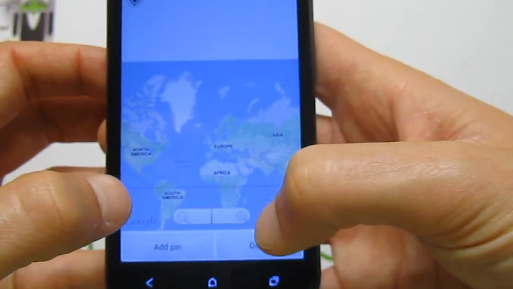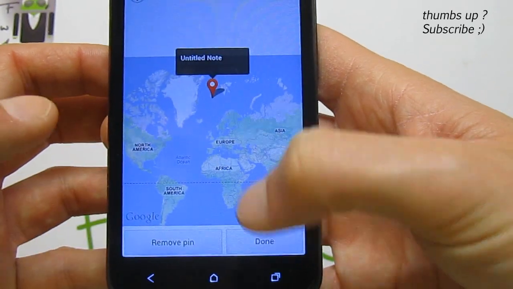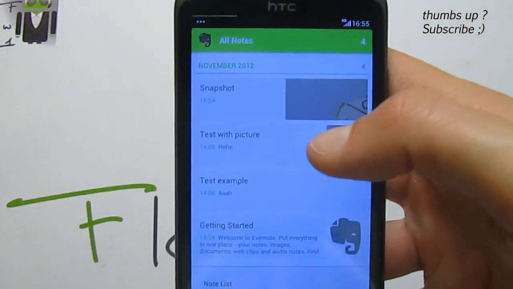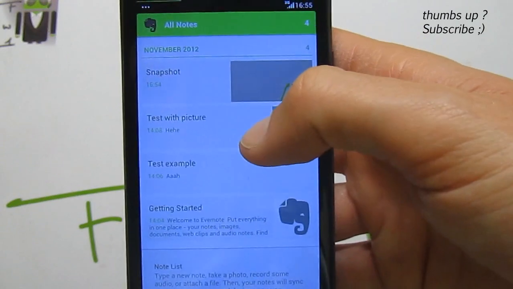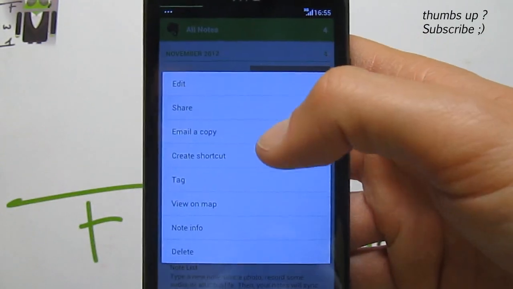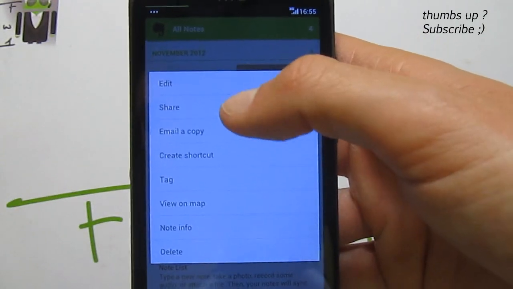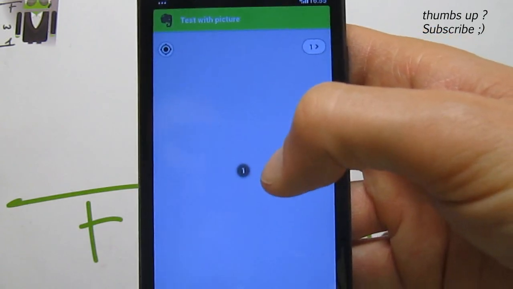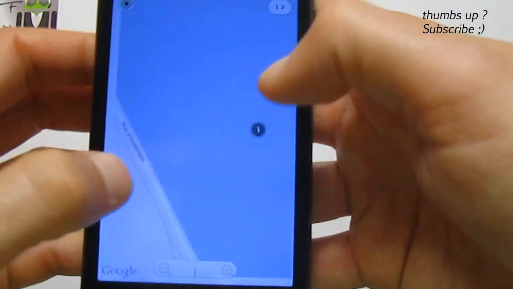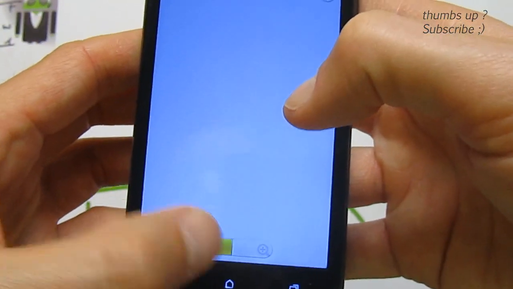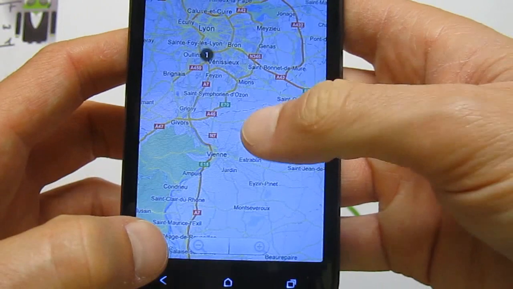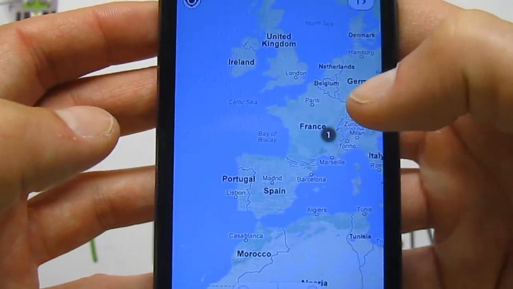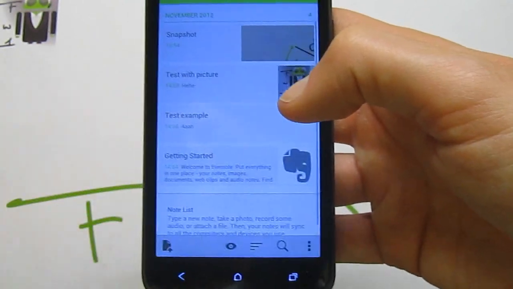For example, you can add a pin from this. So on Evernote you get the different notes you have created and synchronized on your account. You can just edit it, share, email a copy. You can also tag and view on map. For example, this one, I have just done something like that. I put this one on Lyon, for example, and you get there on the map where the note is.